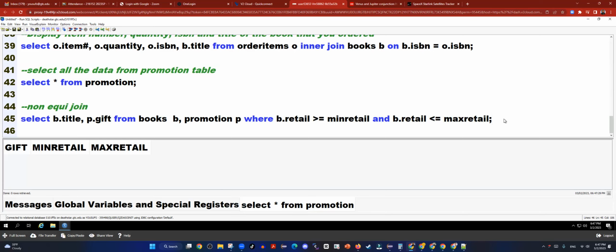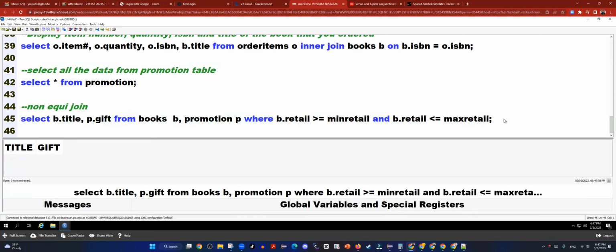Yeah, my promotion has some stuff in it. Yeah, I probably might have deleted mine. Go ahead, you run yours. It should give you some output. You should see the titles and the gifts, right? Yeah, okay, cool.